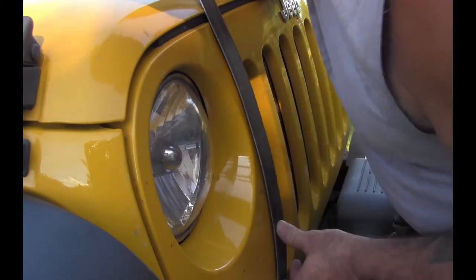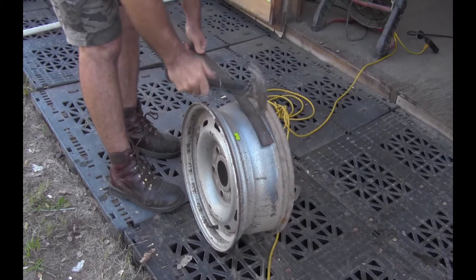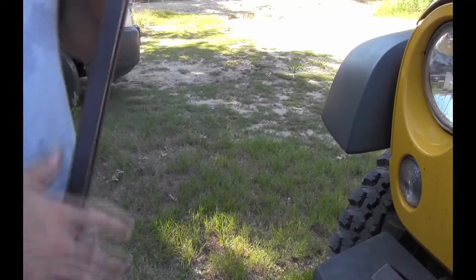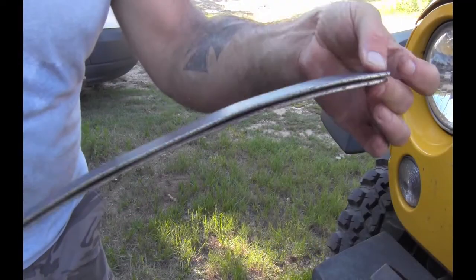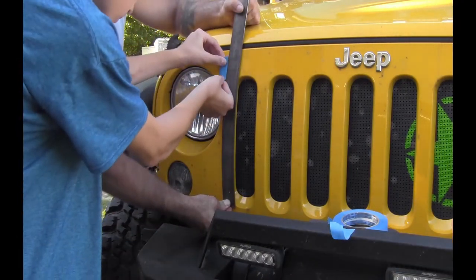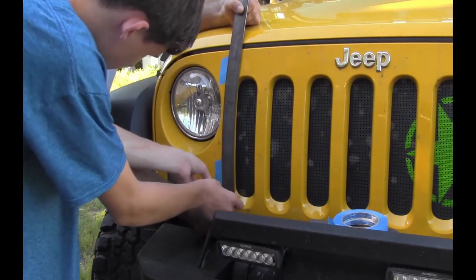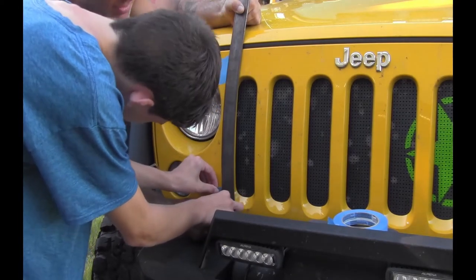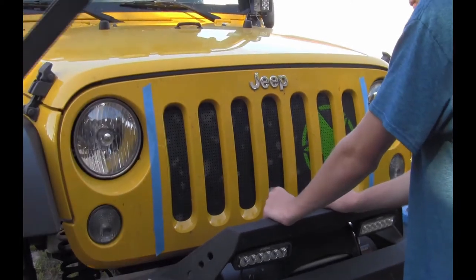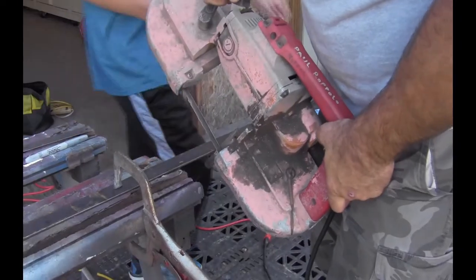The piece was checked and reformed until the curve fit just right. Then the process repeated for a second bar for the other side of the grill. Next, we figured out where we wanted the outside of the frame to set and marked it with tape. Then the bars were marked and cut to length.